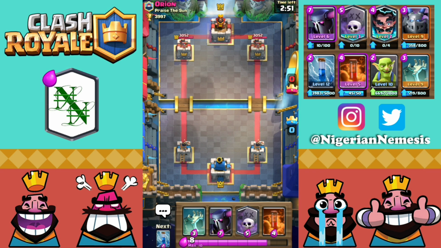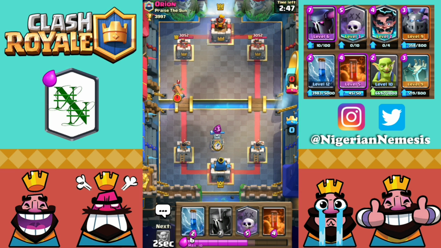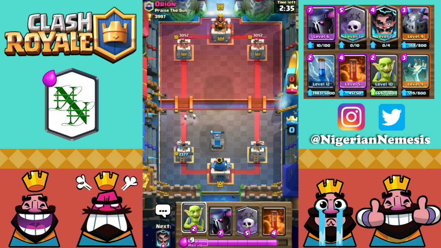Even the Mega Minion is a very good tank to use a Graveyard Poison on, so get ready for that kind of action too. Now we have to deal with a Battle Ram here up against Orion from Praise the Sun. That Battle Ram will connect to our tower. Very wasted zap there. Didn't need that, and now we started that game pretty poorly. But let me focus in here, and I will show you guys the power of this deck.